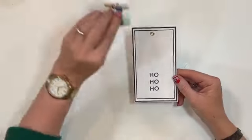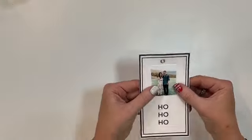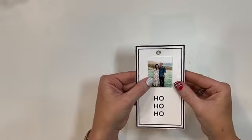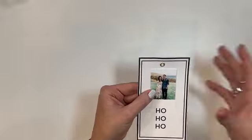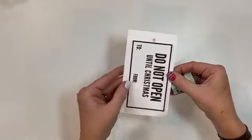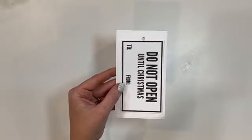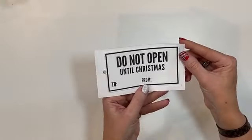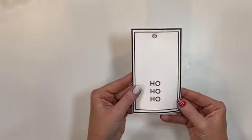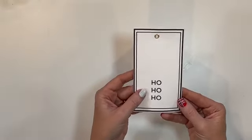Again, if you're adding photos, you have so much room in this, and I literally had to stop myself from adding photos because I knew it would be harder for me to teach and for you maybe to visualize it, but I am definitely going to be adding my photos. This is the large tag that says Do Not Open Until Christmas, and I put that on the back side of Ho Ho Ho. Super, super cute.